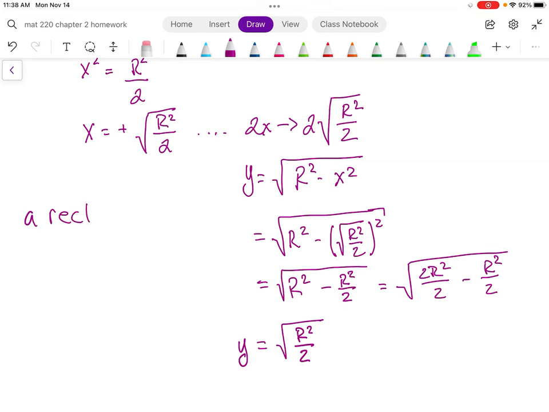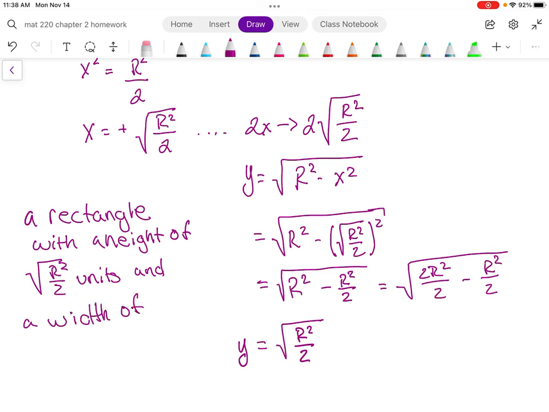So the dimensions that we were looking for would be a rectangle with a height of square root of r² over 2 units and a width of 2 times r² over 2 units. And you'll notice, I sort of shortchanged my work a little here. And I didn't use the first derivative test to check that this was a maximum, but you should. But this was more to give you a general sense of how to handle that r in a problem where we're given a variable for our constant constraint, but we need to treat it like a constant. And hopefully this helps you understand how to tackle a problem that looks like this.